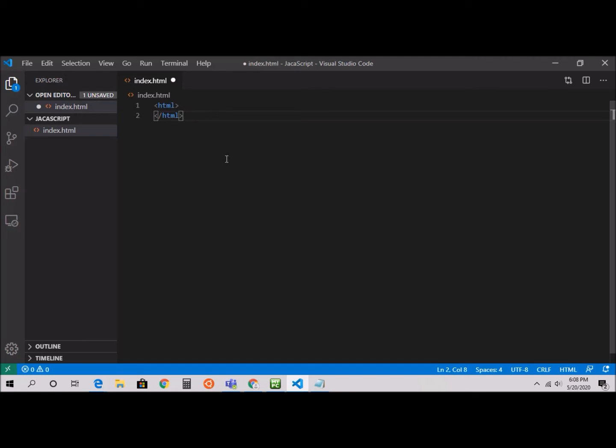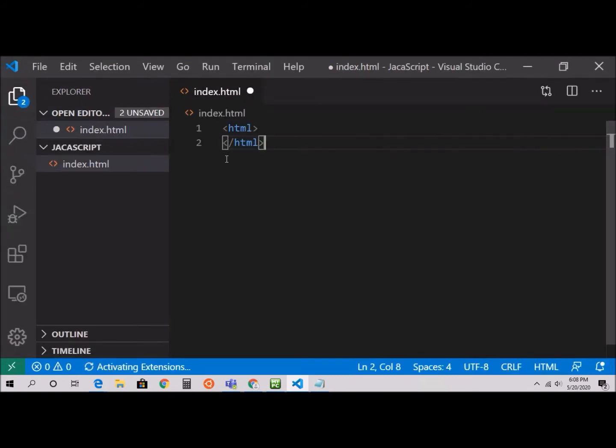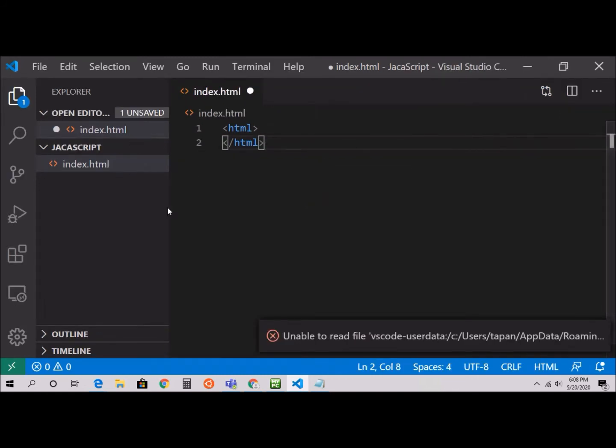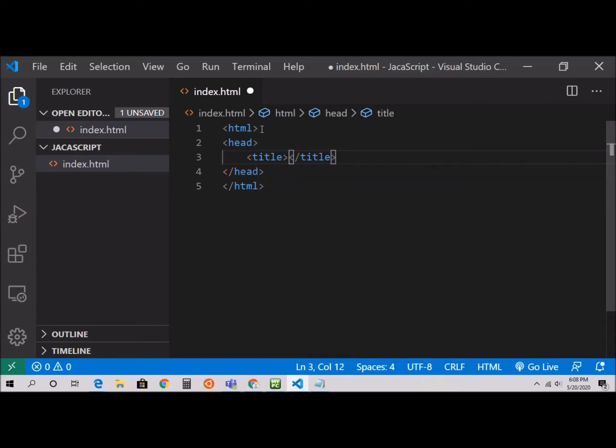And let me do a little bigger font so you can actually see it. Okay, I think that's enough. Okay, so this pen, actually, I don't need it. Another is head, and in the head, title, and in title I said hello world. So this is what I'm doing in HTML. So this is HTML actually, and after head it's a body.